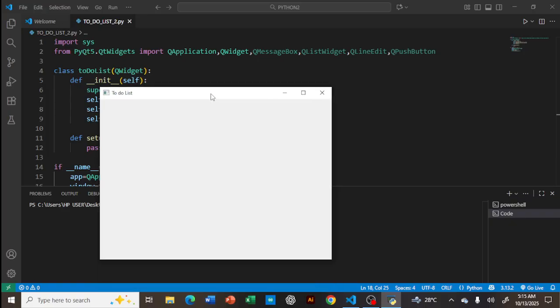Okay, now from there, let us add every other thing here. We're going to add the line editing. We are going to add the buttons to add on the list, the add button, the delete task button, and when you want to mark the task that is done or not done, you're going to add also the other button. So we shall be having 3 buttons for this project. I'm going to show you everything here.